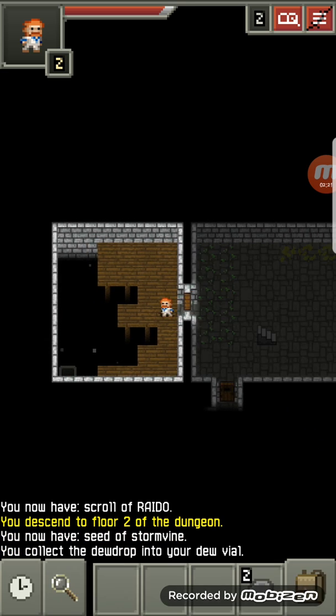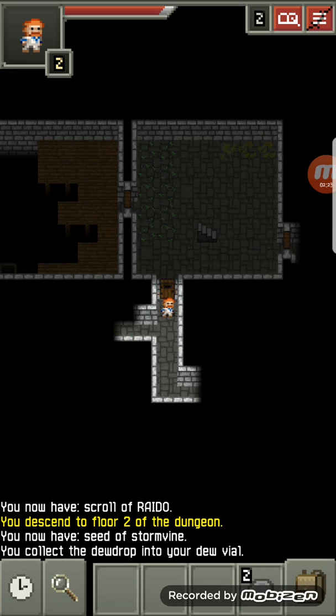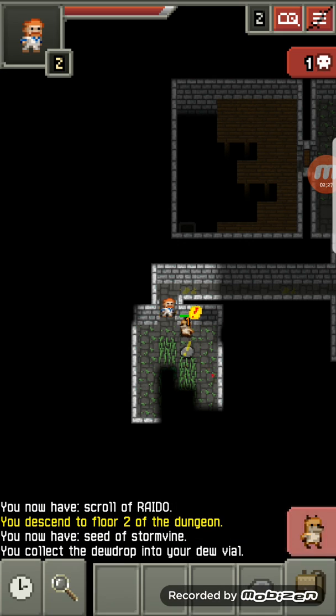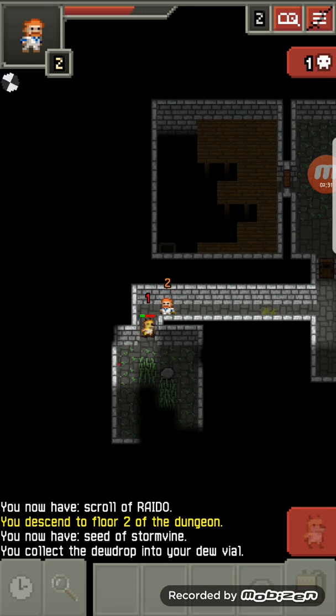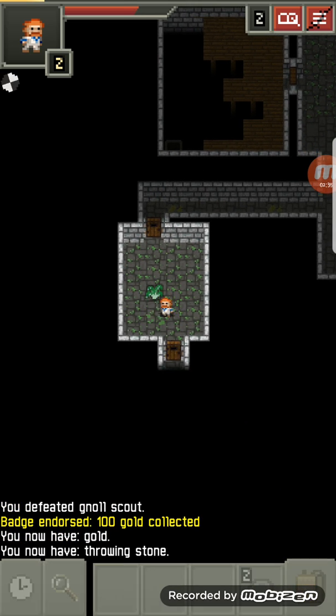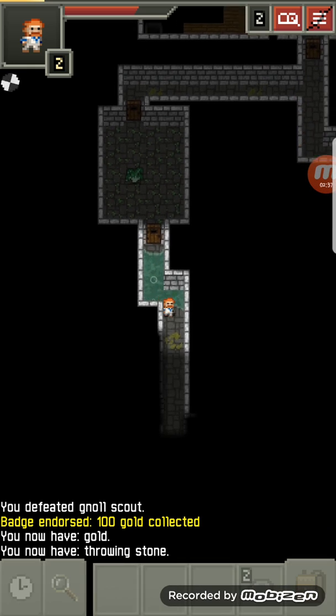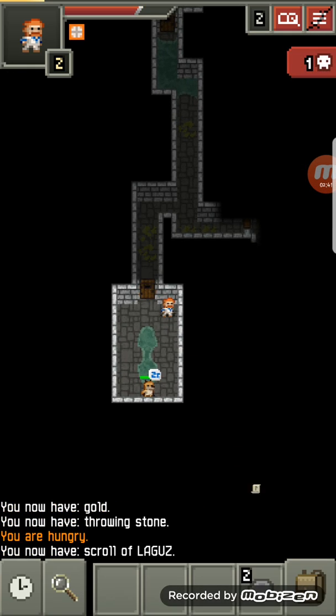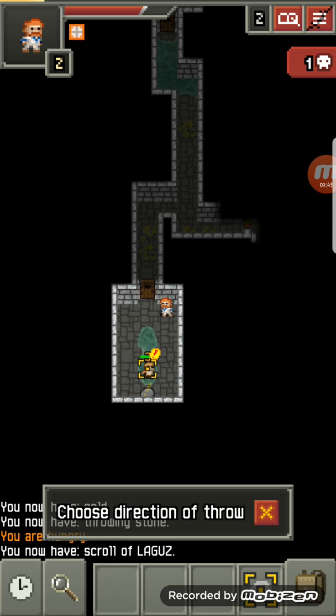Here's a room. We're going to come back to that later at the very end of this floor. And so how this game works is it's floor based. So you start off on floor 1 and then accumulate all the stuff from there and then move down to floor 2, and hopefully you're a little bit stronger because the enemies get a little bit stronger as you descend into the dungeon. And here, we're going to throw some rocks at this guy.